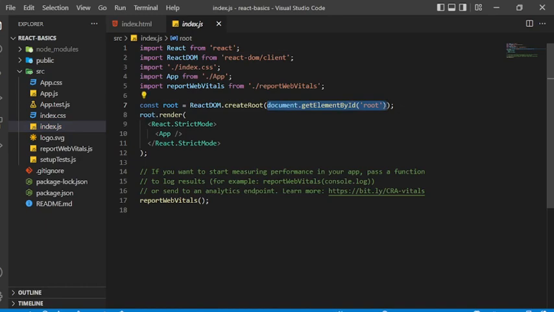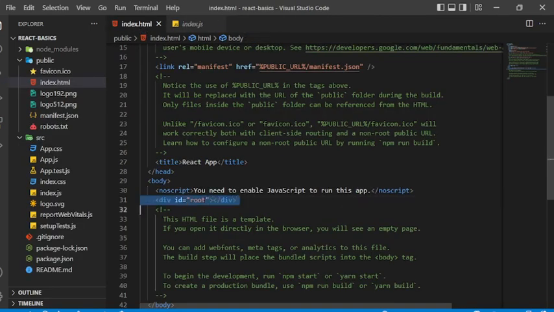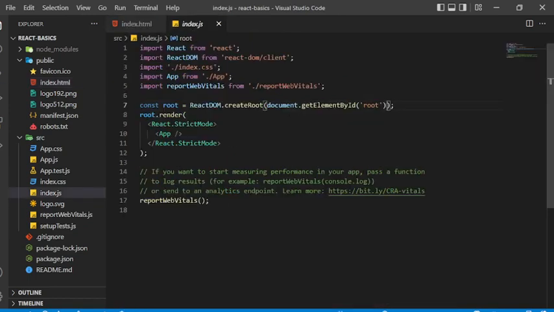So basically, we are getting an element from the HTML file with an ID called root, and this ID is coming from this HTML file, this ID of root. So basically, we are making reference to this HTML element here in this index.js file.